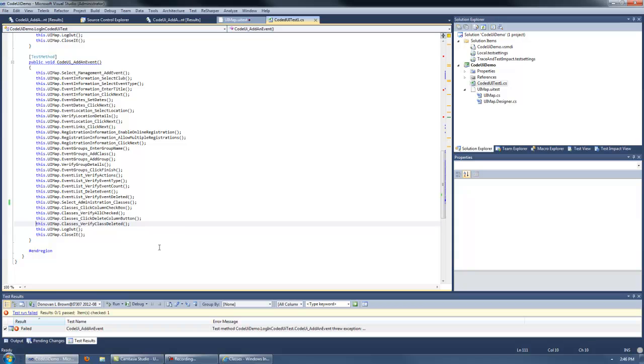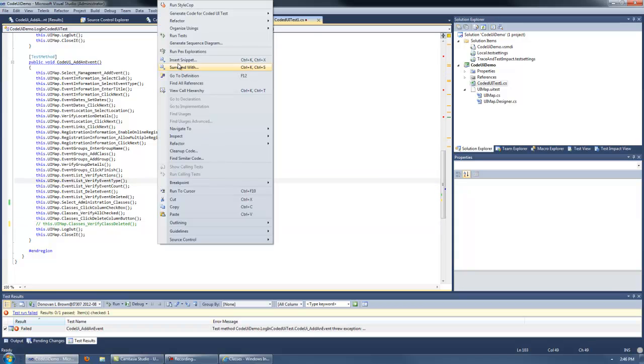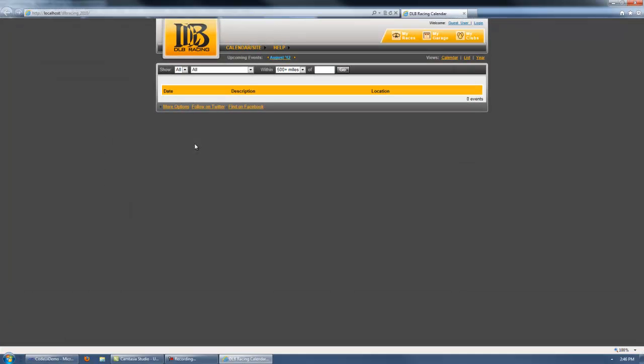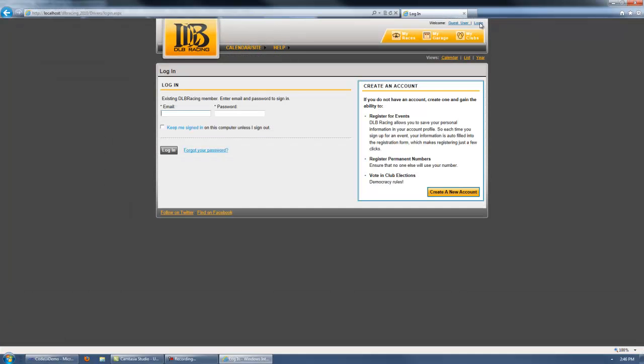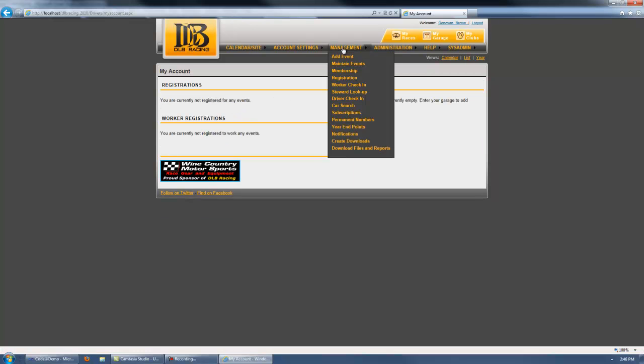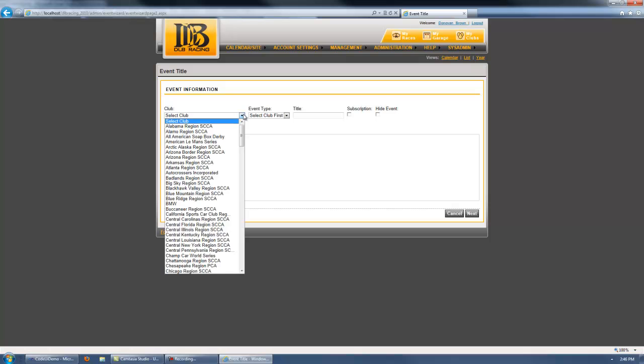One other thing I'm going to have to do before we run this is to remove a verification that I have that validates that only one item was deleted. I'm only doing this temporarily because I want you to see that we can run this test again and get the desired results of clicking that button, and then afterwards we'll go back in and put that validation back in.